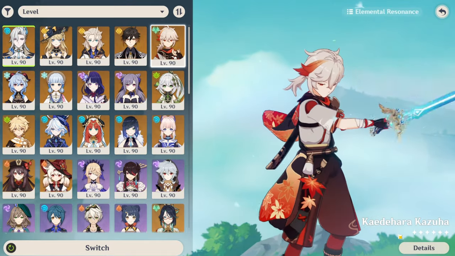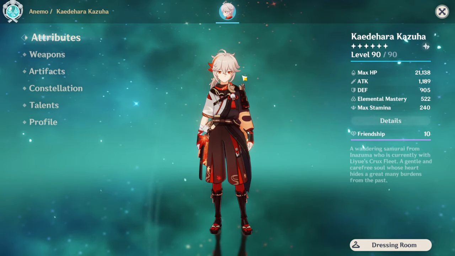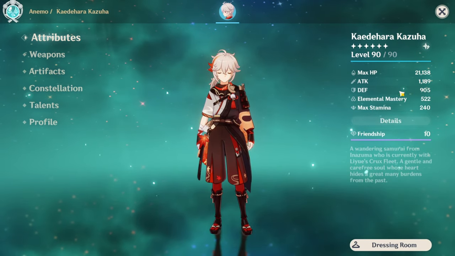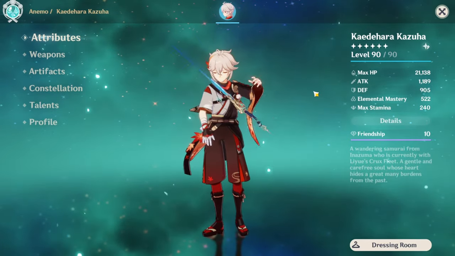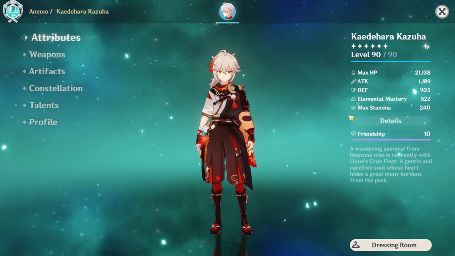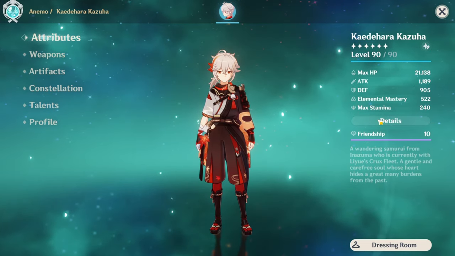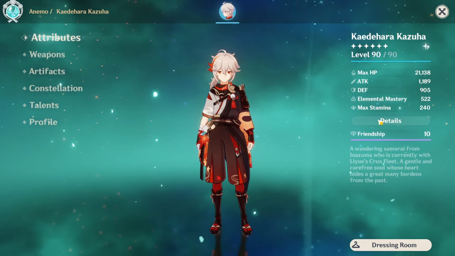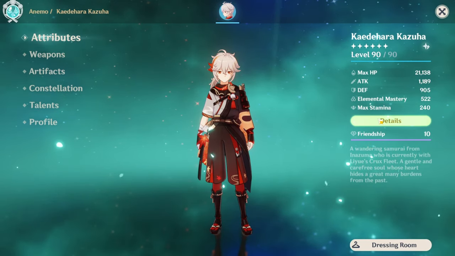And next up, we have Kazuha, aka best animal character in the game. So yeah, I see here, he has basically balanced stats. I'm not joking. I literally made him a hybrid of a support and a sub DPS. So yeah, don't do what I did. It's either you hyper-focus on one or you hyper-focus on the other. What I'm trying to say is hyper-focus on support or hyper-focus on sub DPS. But I did both. So yeah.